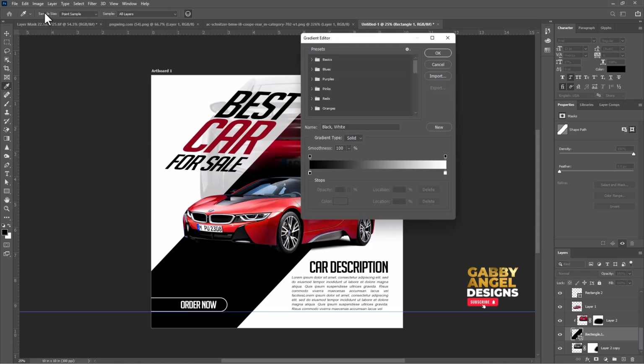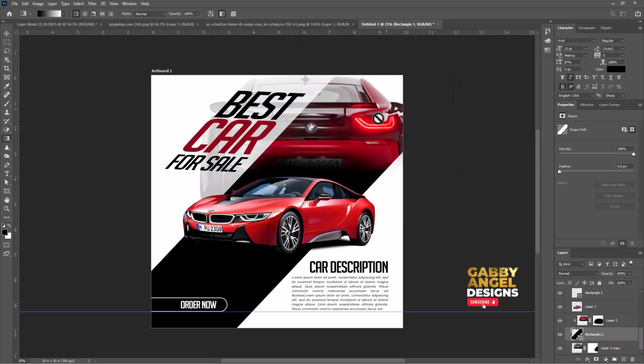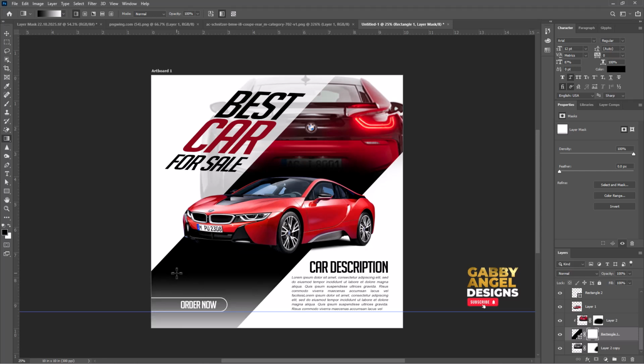After that, come to Basic and select black and white. That's the default colors. After that, create a layer mask for the rectangle shape. After that, hold Shift and drag like this. So let's see what will happen. It will create some little effect like this.